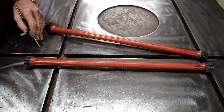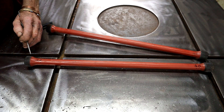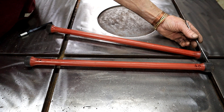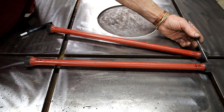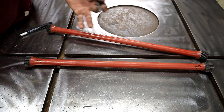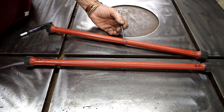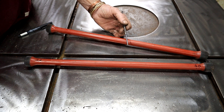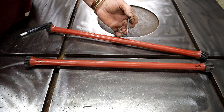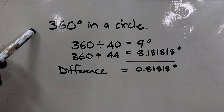Here is another very interesting thing: if you go to the trouble to count these splines, you will count 44 splines on the outside and 40 splines on the inside. This is the inside of the torsion bar, where the spring plate would fit. Ferdinand and his team of engineers were actually very clever — let me show you why, using my whiteboard.